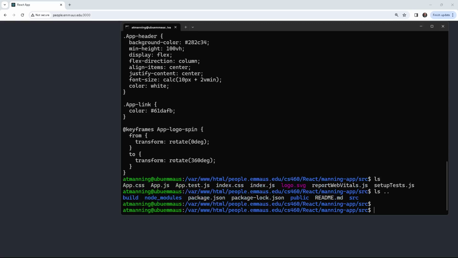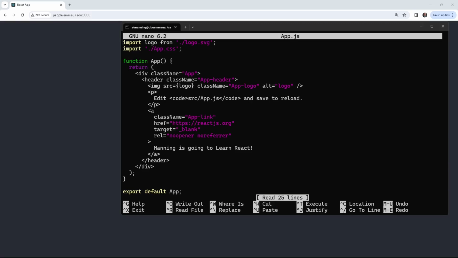But yeah, you can play with your App.css and App.js. I'm just going to play with App.js. So I'm going to go back into nano, App, capital A, App.js, as I learn what I can do with React. Now, this code was all generated for you by a little script called create-react-app.